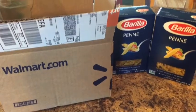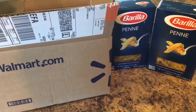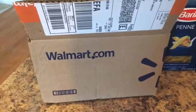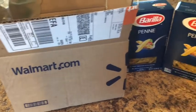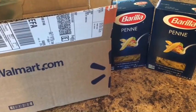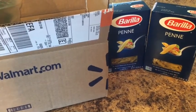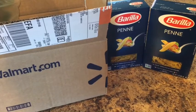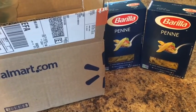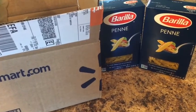One thing that I have just recently discovered that is a wonderful time saver and very convenient is to order some of your pantry items from Walmart.com, because generally if you spend $35, the shipping is free. A lot of it comes in 2 days, and then you're not having to run to the store, go all over the place grabbing this, that, and the other. You can keep track of what you've got, and whenever you're running low, it's already in your account on Walmart.com, and you can just reorder it.